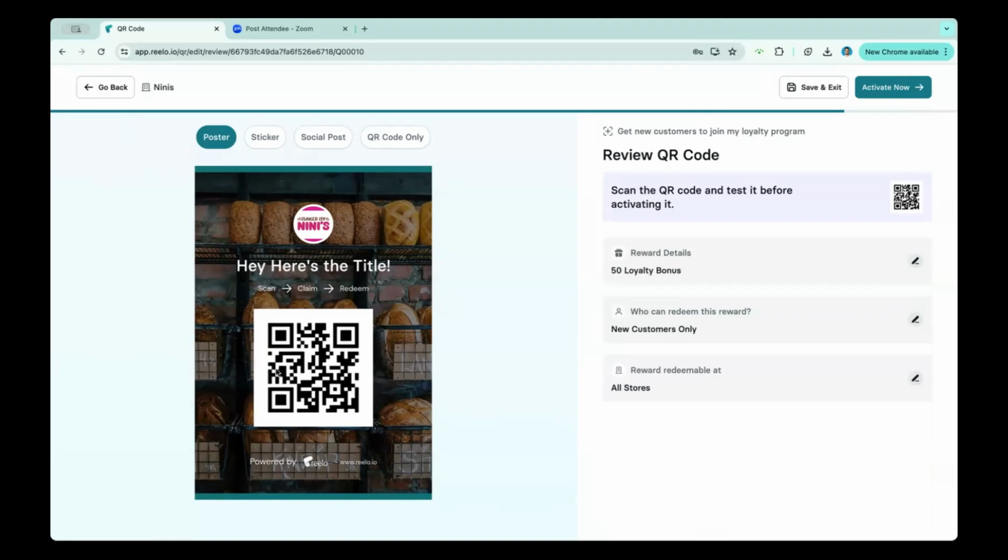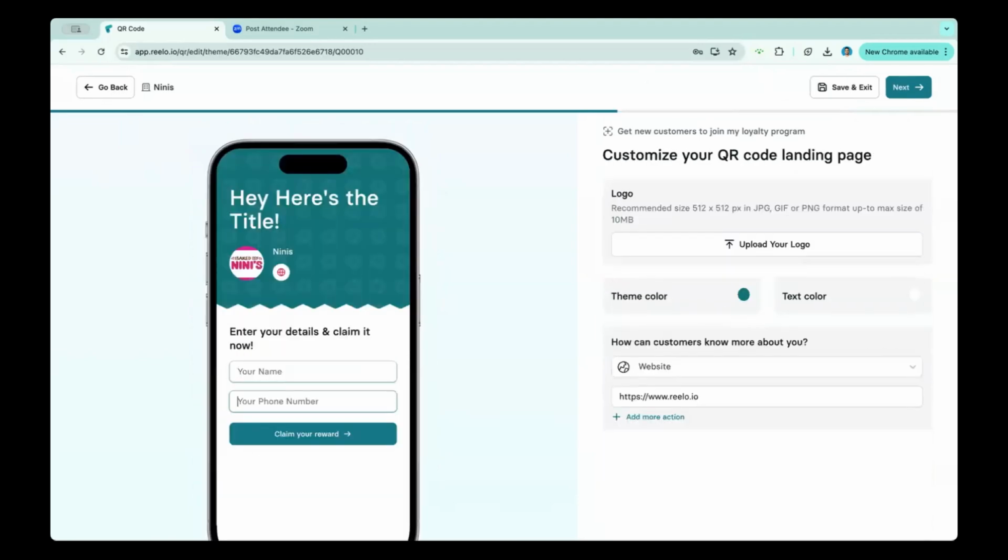Like here, if I say okay, and say create my reward, that's all it requires. That's all it requires for customers to be part of the loyalty program. They'll instantly get a welcome message to your loyalty program, and you get the data from the customer, which you can then reuse to run a lot of marketing campaigns and stuff like that as well.